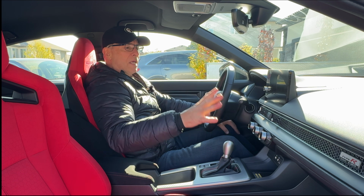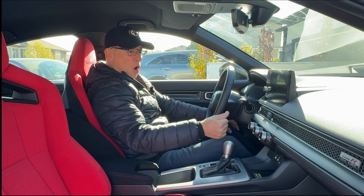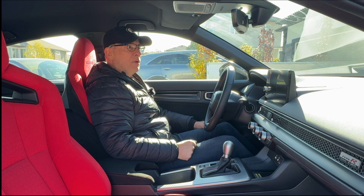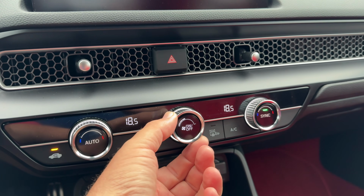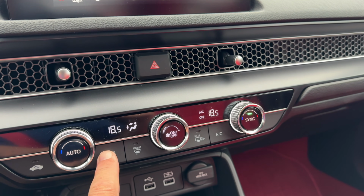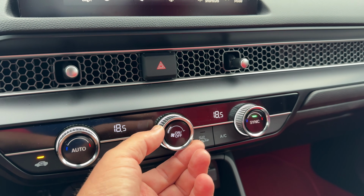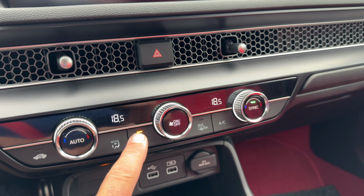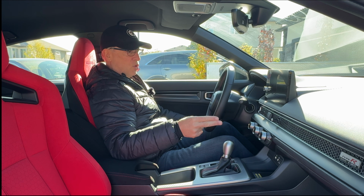Back to the climate control. All right, so yes, it has knobs, but it wants to hide what it's doing, especially in auto. It does not show you which mode it's in. For example, this morning, I would definitely need to have defrost on. Well, in auto, I don't know if it's on. It's a blank screen. So I have to go into the modes, go into manual mode. It's just a pain in the butt. Is my AC on, my AC off? I don't know until I push that button. So it would be nice to see those modes so I know what it's doing, even if it's automatic. So that's a negative for sure.